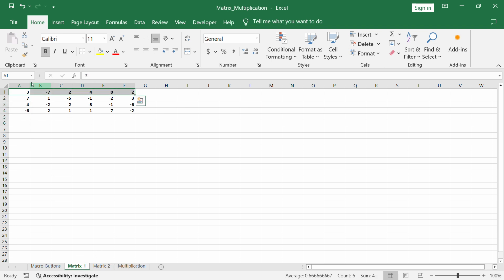So what we'll be doing is taking 3, multiplying that by -2, and then adding the product of -7 multiplied by 1. And we keep going all the way down the first row and first column to get a result. And then we're just summing up all of those. So that's what matrix multiplication is.